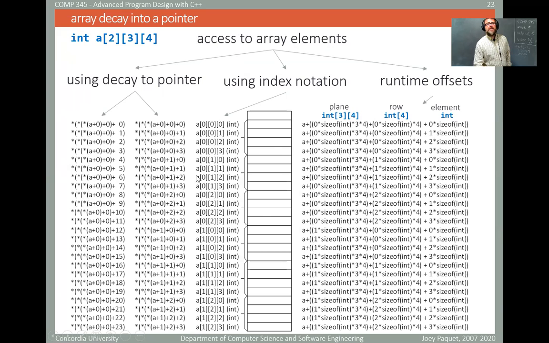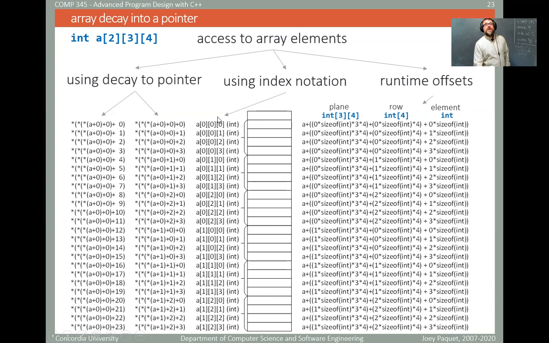That's plane number 0 here, and that's plane number 1 here. In each of these planes, I have, for example, the entire first row that is here, the second row of the first plane, the third row of the first plane, then the first row of the second plane, and so on and so forth. Okay, so that's how it's stored.